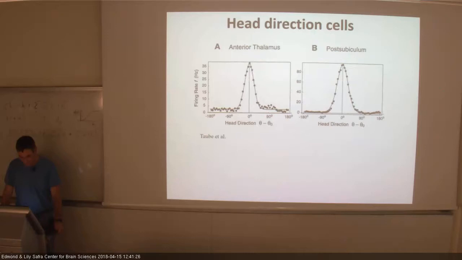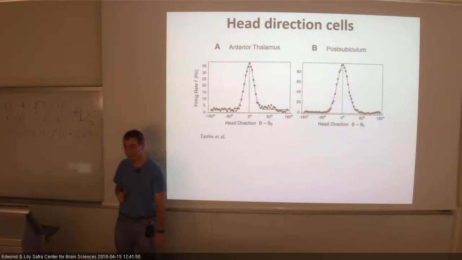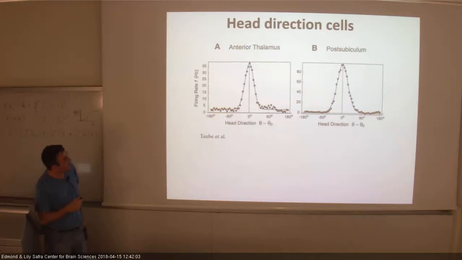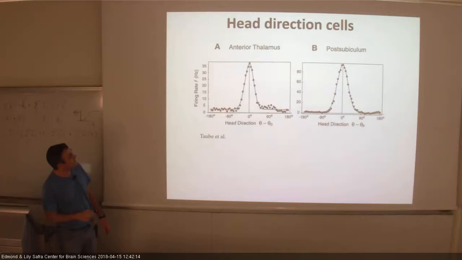So these are two examples of head direction cells. I no longer remember which animal they were recorded from, but these are neurons whose firing rate is a function of the direction of the head. Okay, the direction of my head. They prefer a particular direction, so there's one direction in which they fire at a higher rate. Now, if you think about it carefully, these cells are conceptually similar to these cells. They are similar in the sense that these head direction cells also show this pattern of activity in the dark, in the absence of any sensory input.